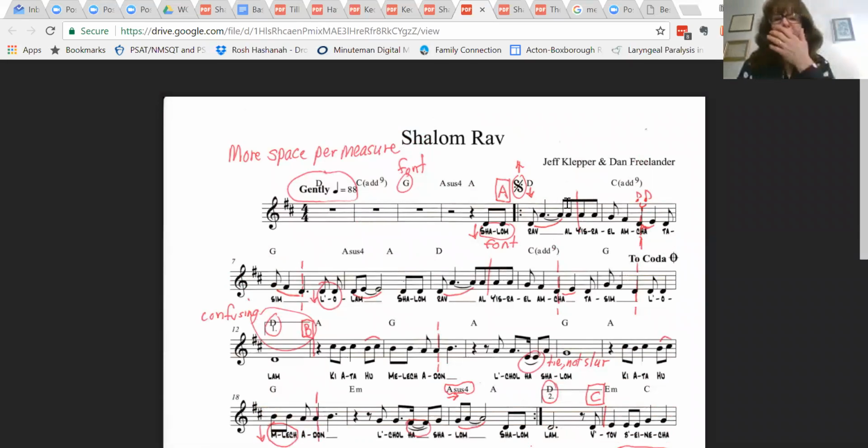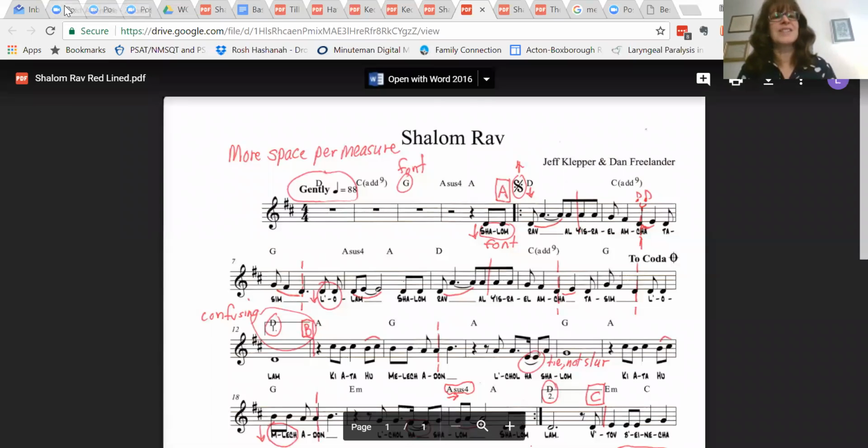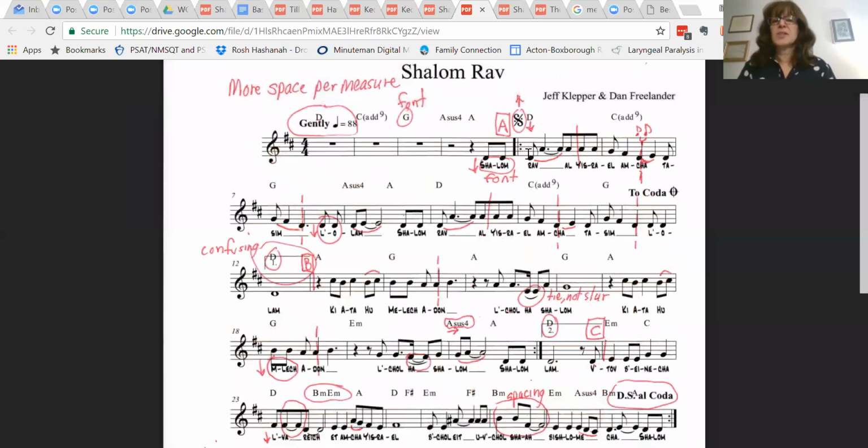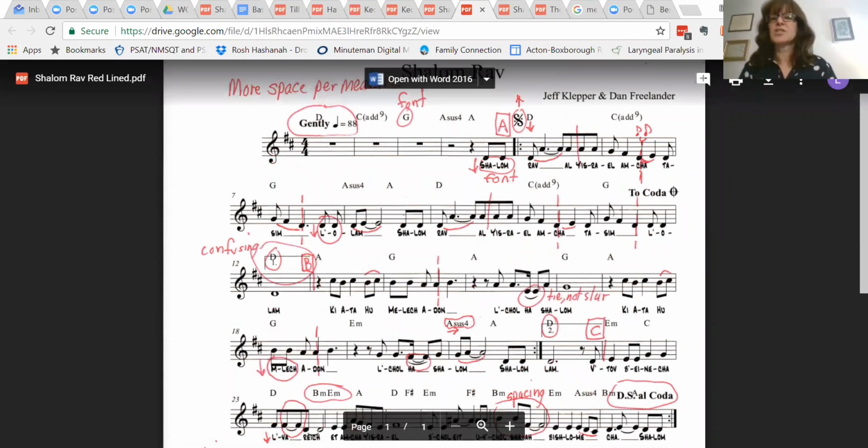One of the most important things I want to show you, if we only have 5 minutes left, is how to notate your rhythms properly. Because I'm sorry, I get so many lead sheets coming in where the rhythms are not notated properly. So let's look at this really quickly. Right here we have, go to Finale to show you this.